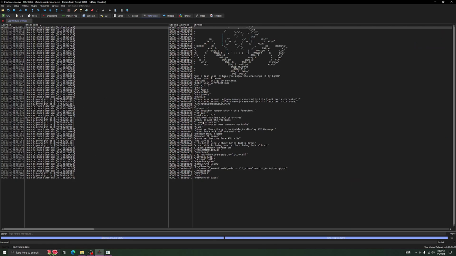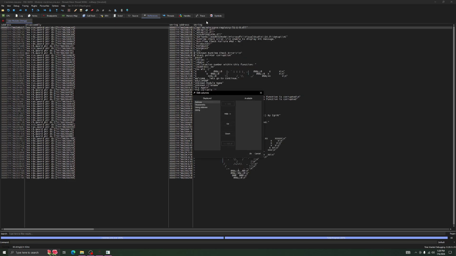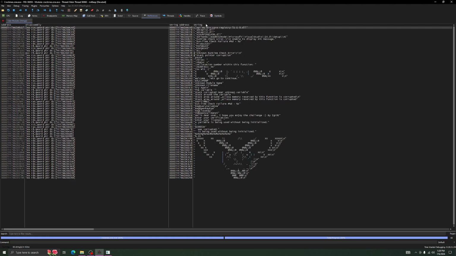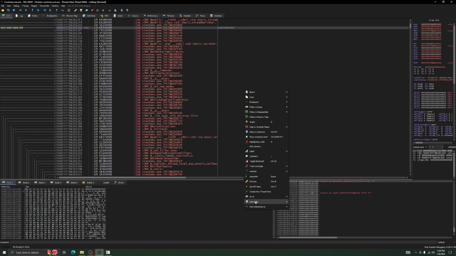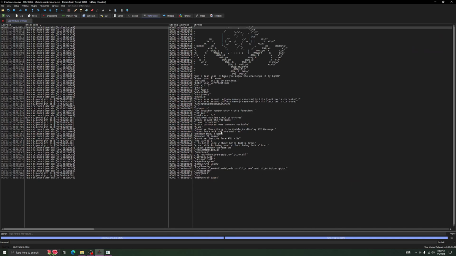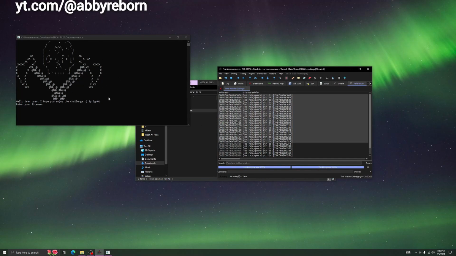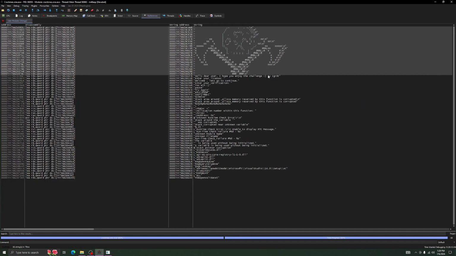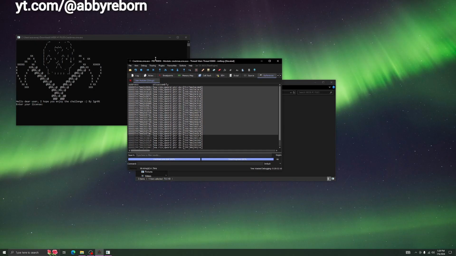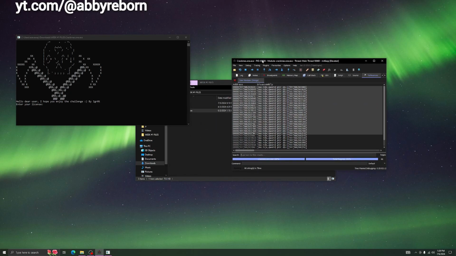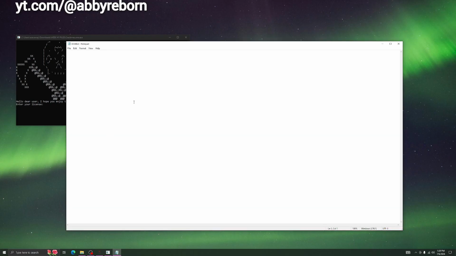String references, and as you can see, we see the skull. Whoops. Hold on, I'm actually going to redo this search because of that skull. You see the skull here, and if we look here, it's the same skull. So this would be loaded in the program from this. A string, if you don't know what a string is, is just literally this. I'll show you in a notepad. This is a string. It is multiple letters in a row.